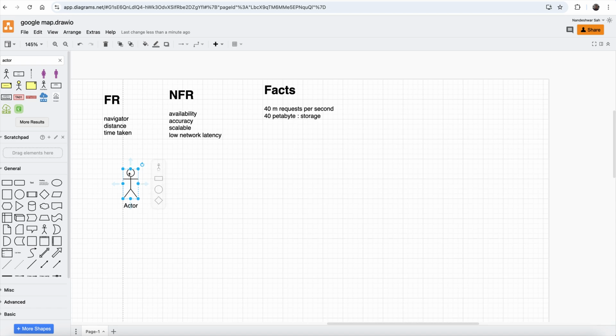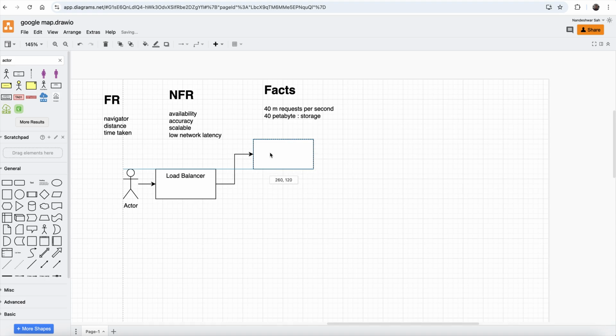The request comes, and we know 40 million requests per second come in. Then we need a load balancer, because the request should route through the load balancer to different microservices. There can be multiple load balancers, maybe one for a few dedicated services and another for other dedicated services. In general, I can just say this is the load balancer. From the load balancer, we need services to find the different things.